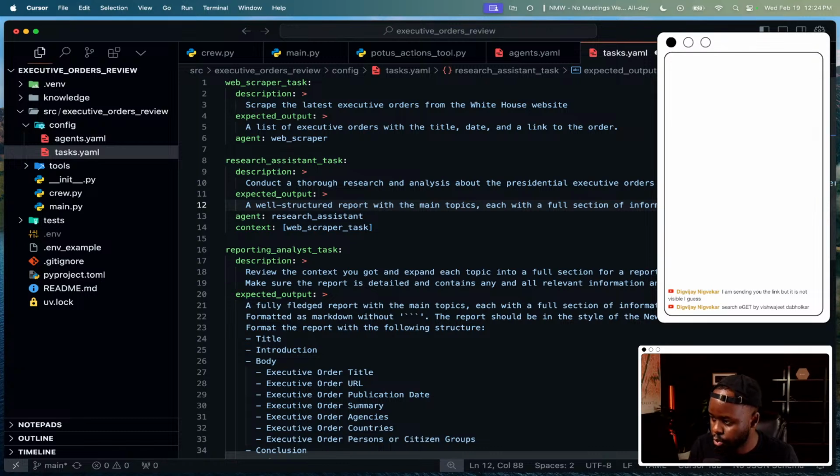Actually, this is just researching. We have the other one down here that does the specific kind of ordering. For this agent here, all we wanted to do is, let's see here, executive orders.